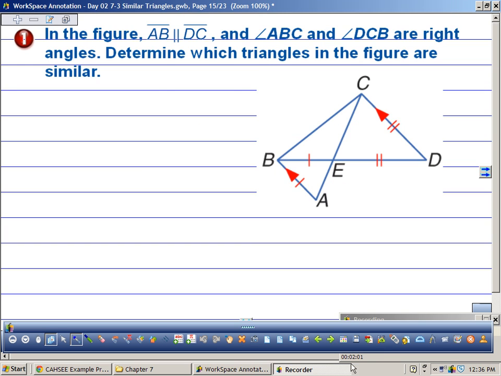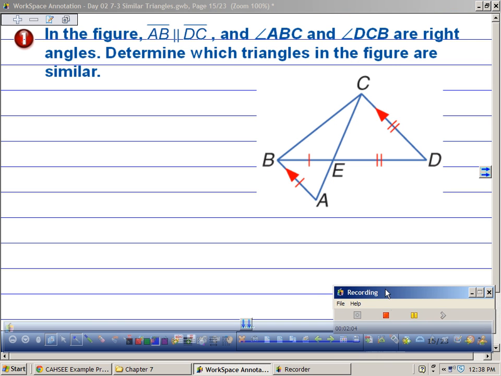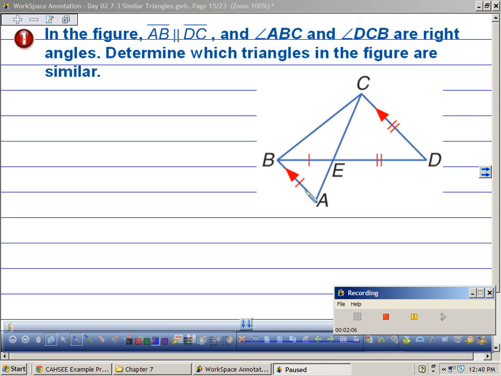Okay, moving on. Go ahead and write down this example. When I see this, I see these parallel lines. Correct? Up in here it says that AB and DC are parallel, and ABC and DCB are 90 degrees. I'm not seeing anything when I look at this triangle and this triangle, other than the fact that they both have 90-degree angles. This side is not congruent with that side, so that doesn't work.